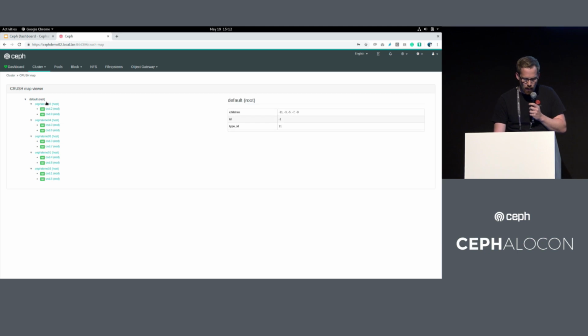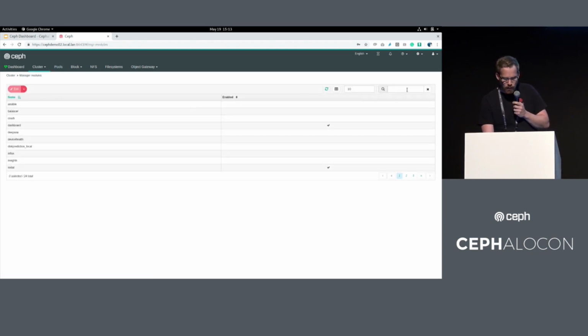Crush map, real quick, not that fancy yet, so it just visualizes the crush map. But also a long-term goal here is to make it more useful, better integrated, to show maybe how much data is shuffled when you're doing something. And right now, the reason why we did not add the possibility to modify the crush map within the UI is it's just too risky, at least from our point of view. Because you could just drag and drop something, click on apply, and then you're completely screwed. And that's something we would like to prevent. So that's work in progress.